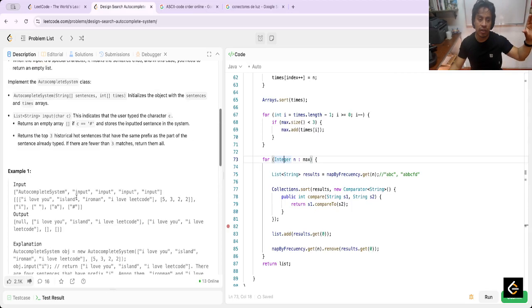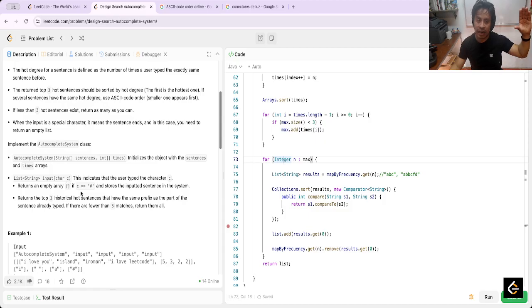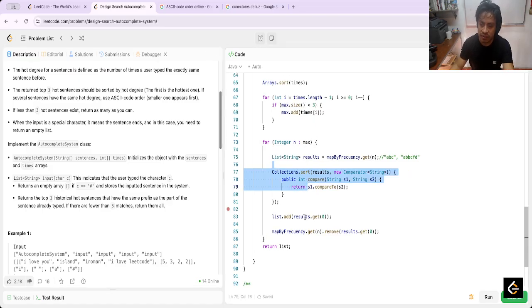The three hot sentences in this moment are, no, in this case not the first three. The three hot sentences are "I love you", "I love leetcode", ignoring "Iron Man" because it doesn't have the prefix, and the other is "I love something". Yeah, for that reason.